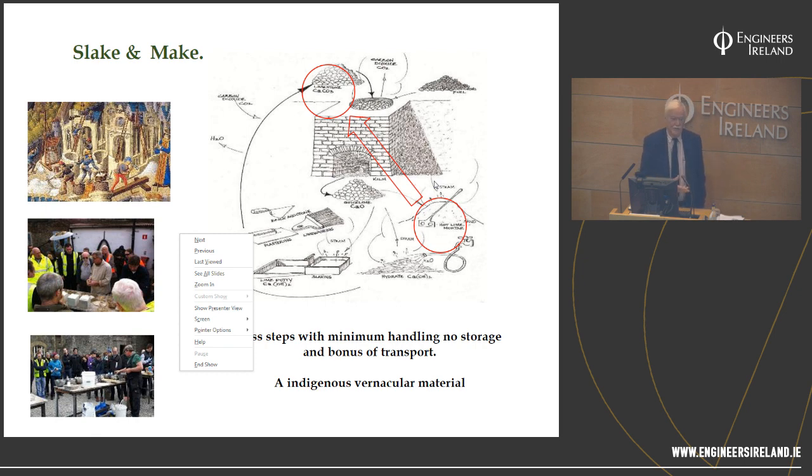And actually, if you think about it, it was kind of just in time, because the ancients did have a problem with storage, a big problem, and transport was a pain in the butt. So if they could get the material to arrive, that is just lime, aggregate and water, mix it up, throw it in, next please. It was just in time management and it made a lot of sense. Also, if they're using quicklime, it didn't really matter about moisture because they could adjust it accordingly. That was the basis of, and the reason why, hot mix mortars were so popular. They're easy to manage and they're readily available.